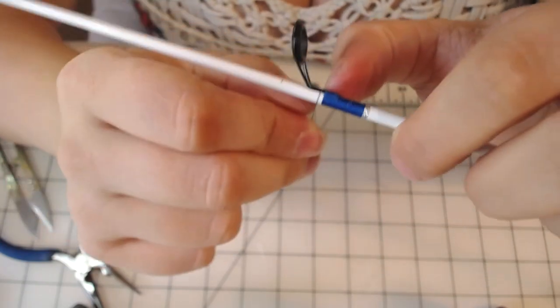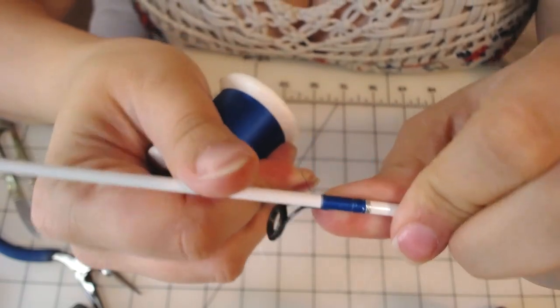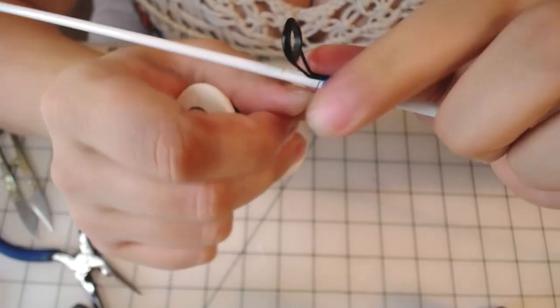Casting rods, the first rod I wound was a casting rod, which is actually a fun story. We were doing an all-day float on the James. We basically get a whole bunch of boats.